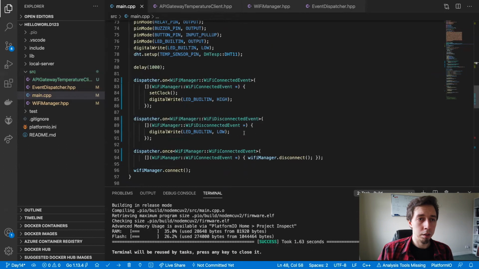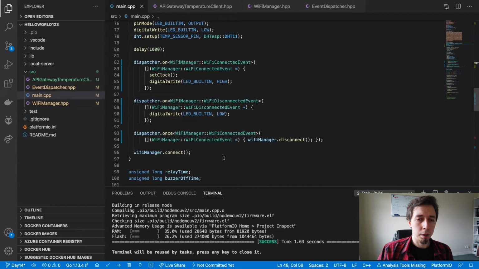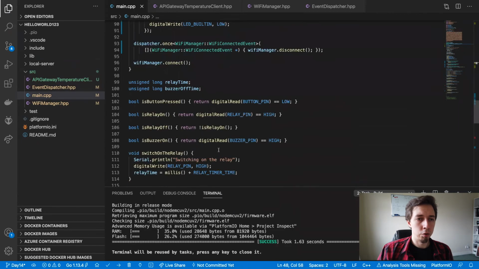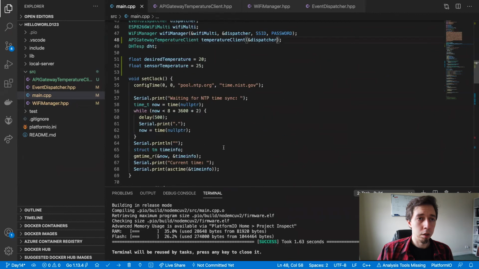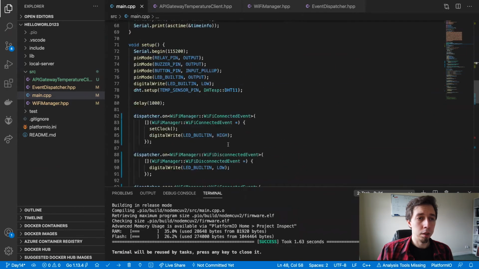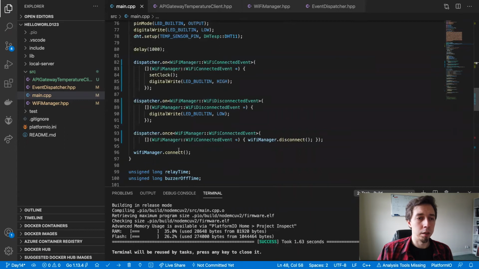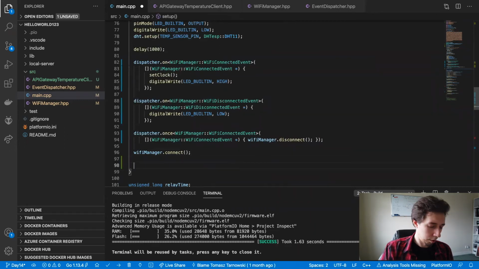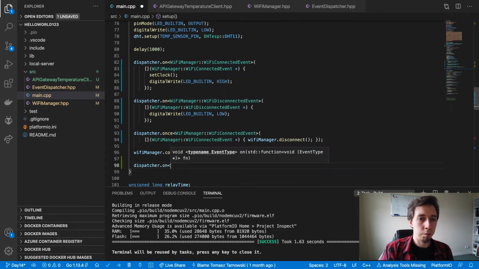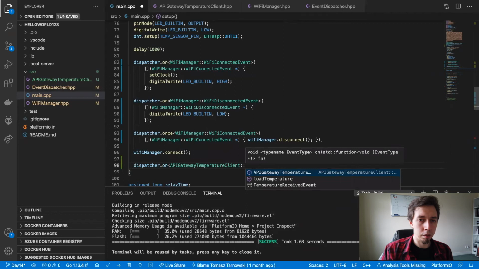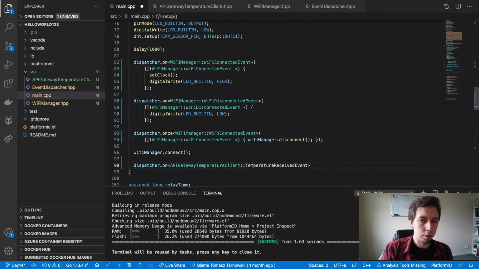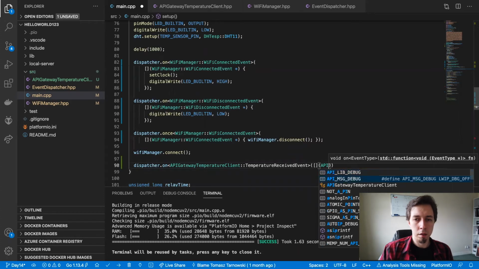And then in the setup function, I can actually set the listeners. So we'll have dispatcher on, and the event type is going to be API Gateway Temperature Client temperature received. When we get this, I'm going to pass a callback.